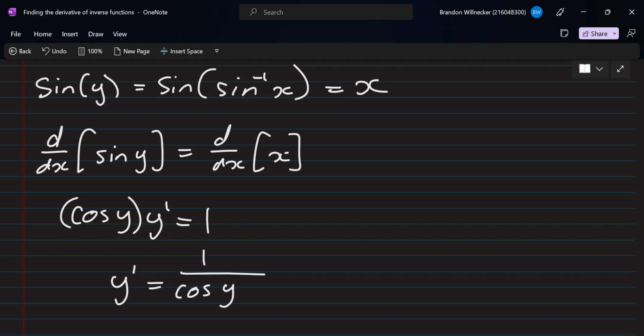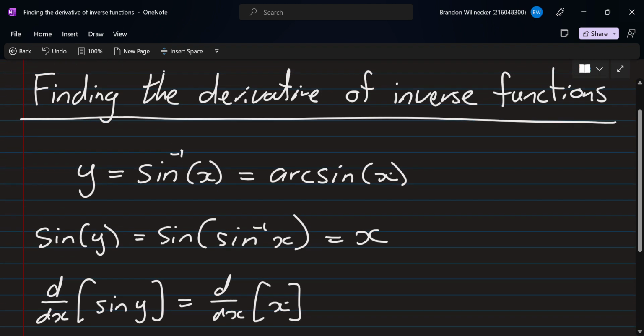Now, if this was just simply implicit differentiation, we could stop here, because with implicit differentiation, the right-hand side is usually a function of x and y. We've got x terms and we've got y terms. We've seen that before. But here, when we're taking the derivative of this inverse function, we can go one step further and write it as an explicit function of x. How do we do that? Well, we use this relationship that we've got here.